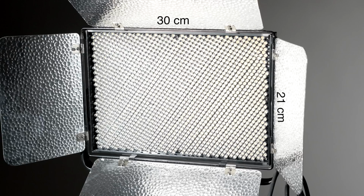In this particular case, I used the daylight balance model. There is also a color temperature model where you can tweak the color temperature a little bit. You're going to get a little bit less light output from that, of course, but in my case, I think that the daylight balance is going to work really, really well, and I like it so much that I'm planning to buy at least 2 of them.